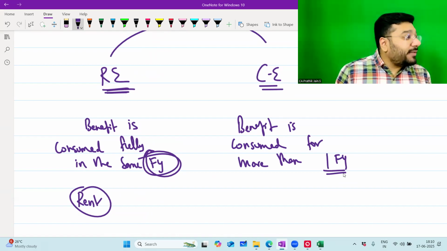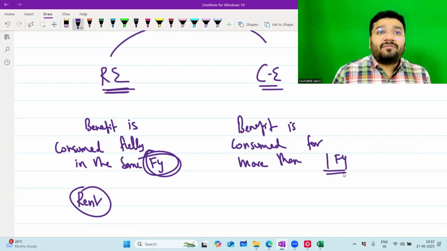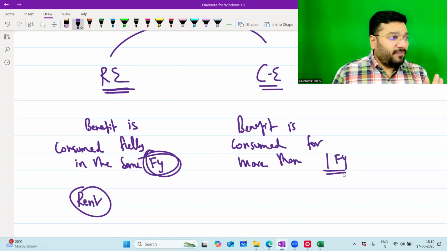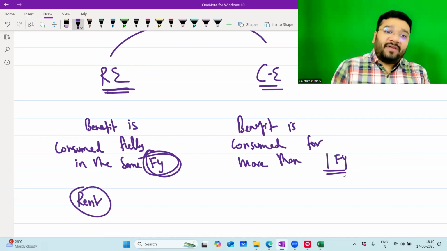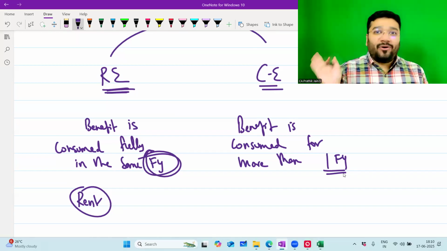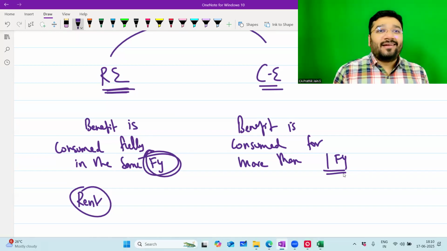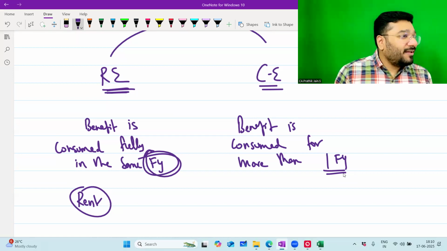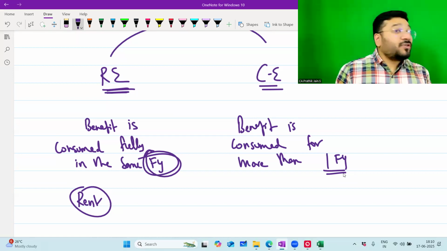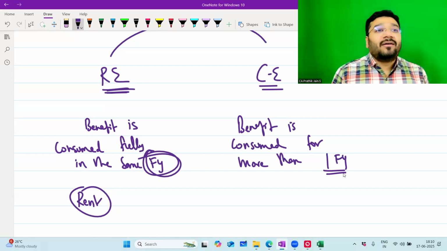Have you seen any business enterprise saying that in the beginning of the first year, I'll buy the car, and at the end of the year, the car will become scrap? Will it happen? Unless you do drifting every day, then yes, the tire will go this side, the bumper will go that side, and you can't use the car next year. Are we going to drive the car that way? No. So we will try to use the car for more than 1 year.